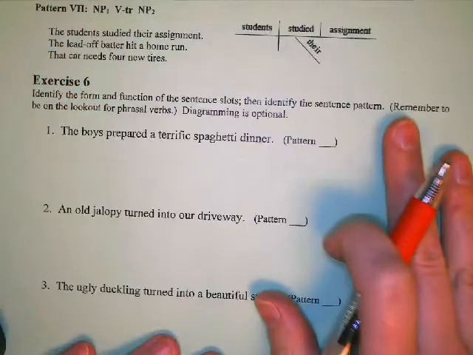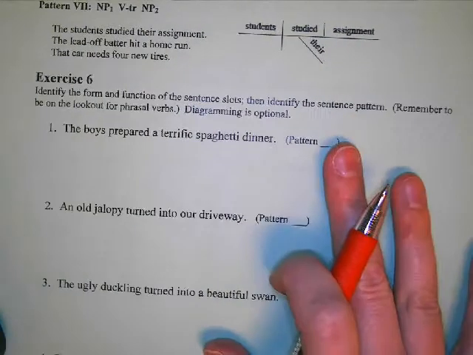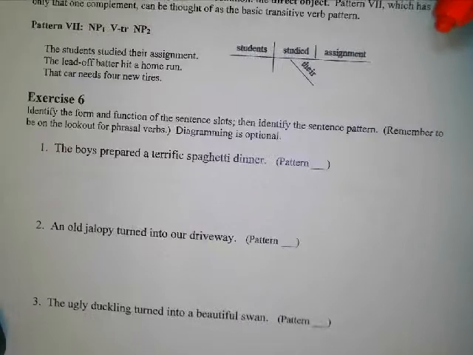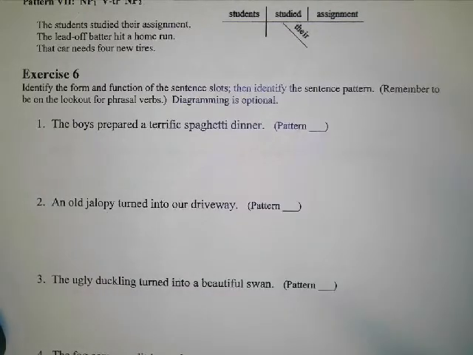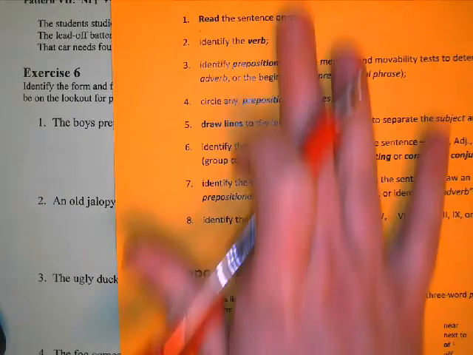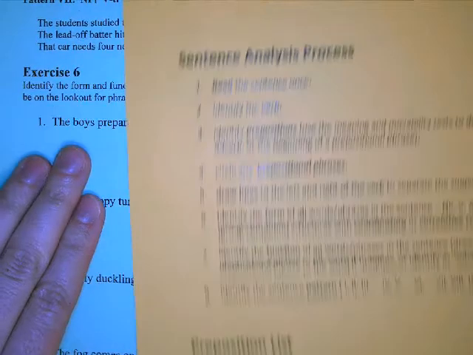So I warned you that you might have patterns 1, 2, 3, 4, 5, 6 show up in this exercise because this is getting us ready for the unit test when you're going to have one sentence from every type of verb. So you'll have a be verb sentence, a linking verb sentence, an intransitive verb sentence, and a transitive verb. Okay, and so with each of those 4 sentences, you have to chart it out, figure out which one it is, and go through the process. If you haven't been going through this process, I highly recommend it because it makes it easier to end up in the right area, especially once all of the verbs aren't the same.